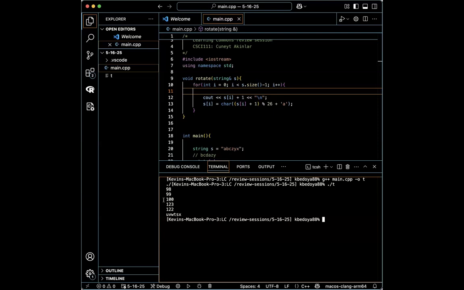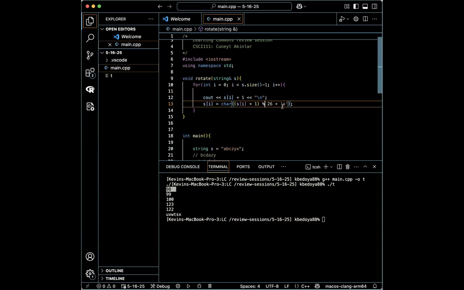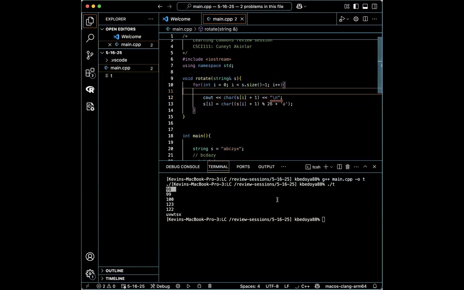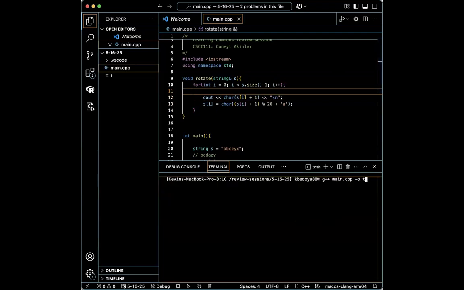So 99, 98, 100, 123, 122. Oh, I see. 90. Okay, so that's 97. This is 98, right? So if I take this and wrap it around with the character, I should be getting BC. Okay, so yeah, I got these letters.